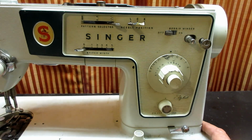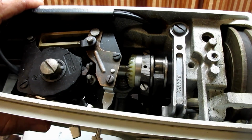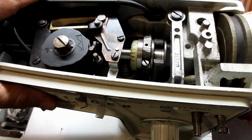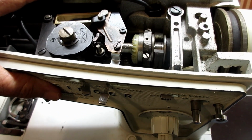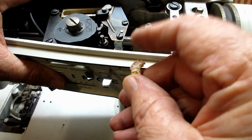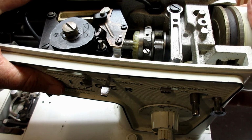I took some pictures down in there, but you can certainly see the top of this gear. This is the gear on the horizontal arm shaft. You can see that gear turning. Down below it should be the top of this gear, with the teeth, which are gone here, but the teeth of this match up with the teeth of that, and that's what rotates the shaft.